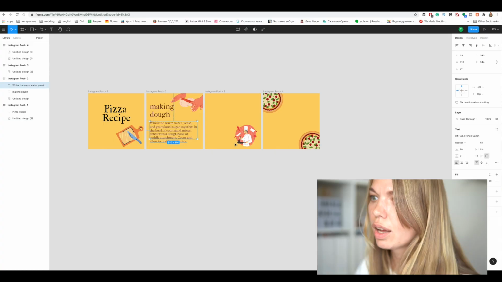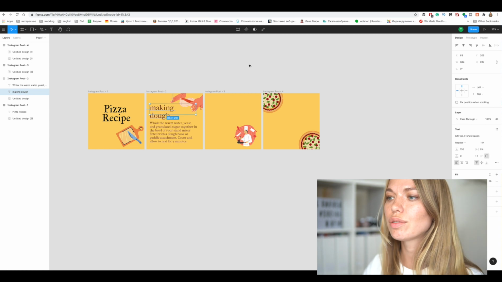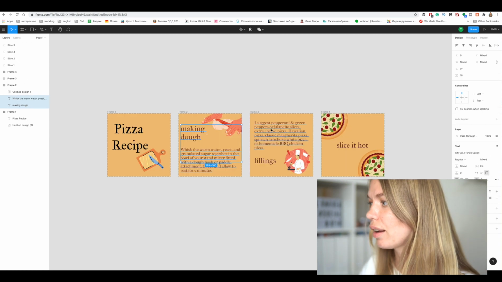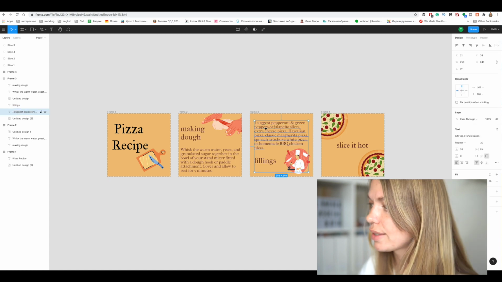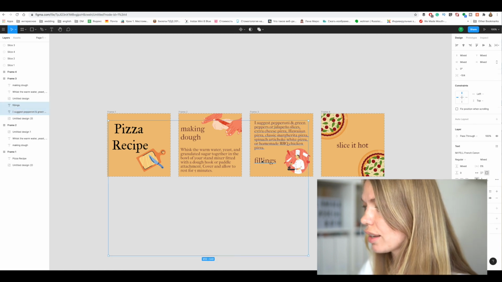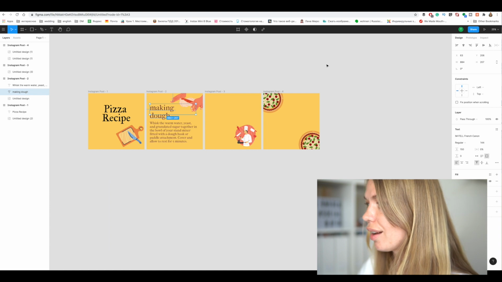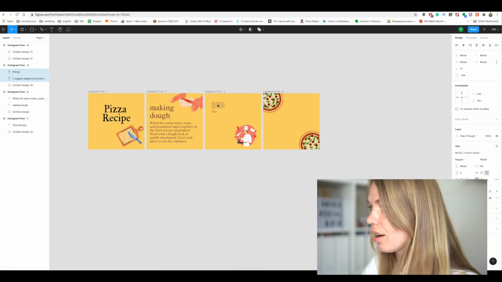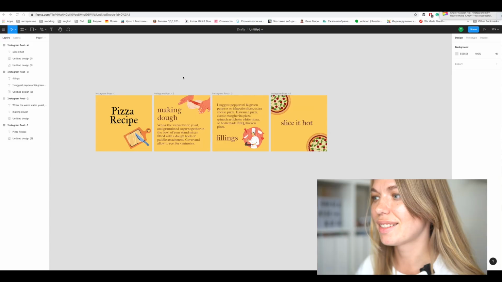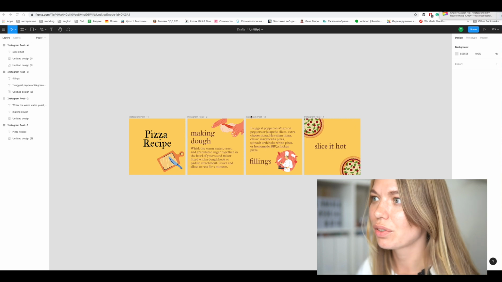So I'm just quickly going to add all of this text so we don't waste too much time. All right, and if you want to readjust your text, if you want to align it to the center or left side or right side, if you want to change the color of the text, just go ahead and play around. If you want to change the font, there are a lot of fonts already uploaded on this platform, and this is actually pretty fast, and we are ready to save it.